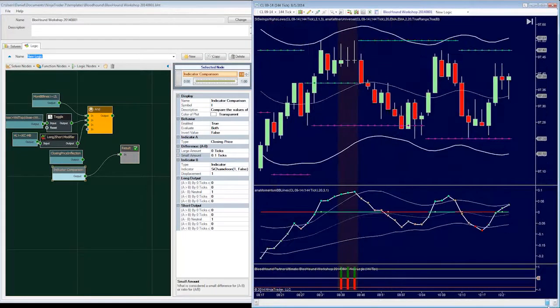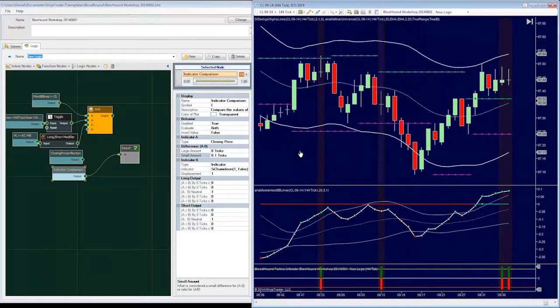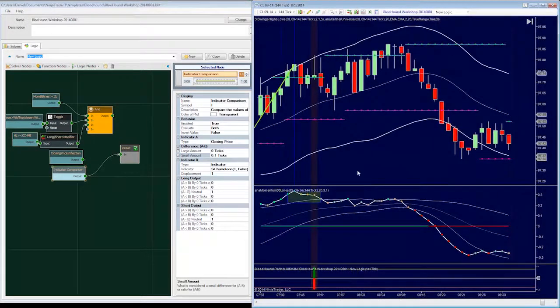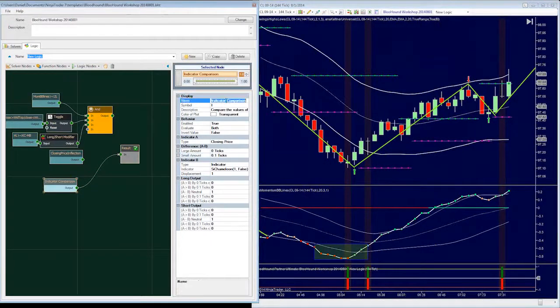So what we want to do now is give direction to these bars. So let's do this. Let's say close equal to close 1 bar ago.